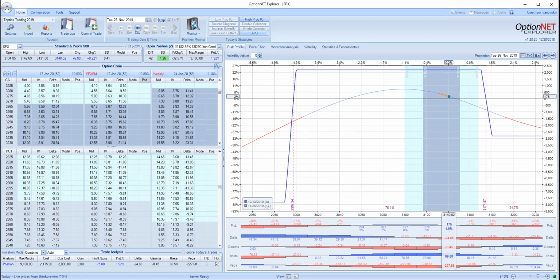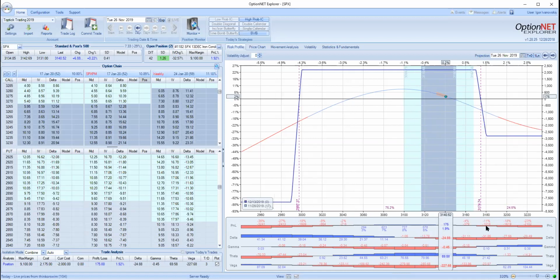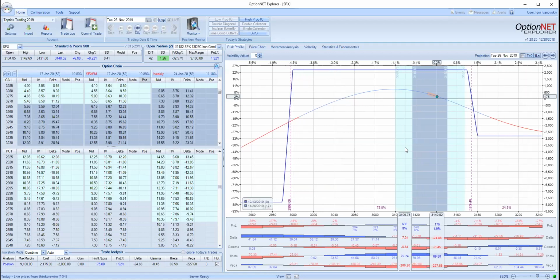We saw a pretty strong non-reverting volatility to the upside, and we have rolled the puts up several times. We have closed half of our short calls, and we are currently sitting at a slight profit. The game plan for this trade is that if we continue to see a move to the upside, there isn't a whole lot of adjusting to do. Any adjustment is going to be a debit, which reduces the amount of credit we have collected. And we have a fairly healthy amount of credit here, just over $2 per one contract.